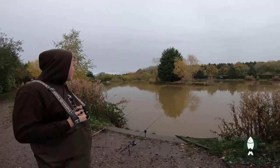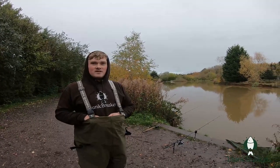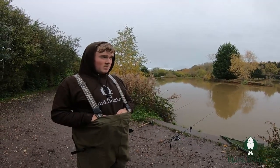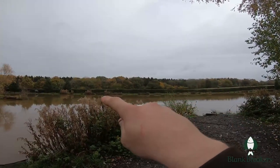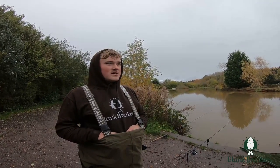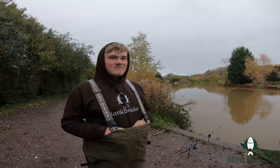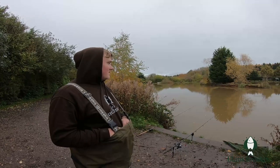There's not many people on this lake, really. There's four people other than us. In terms of fishing, there's a lot of space. I've put a rod out in that far margin on the other side because there's no pressure on it. No one's really walking up and down there, so no vibrations unless the horses run by the hedge, which they rarely do. So I just thought I'd give it a go. I did it about 10 minutes ago, maybe a bit less. So I'm just waiting to see how that pans out.